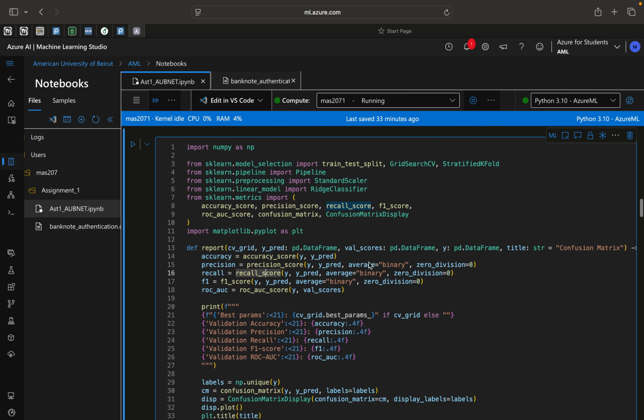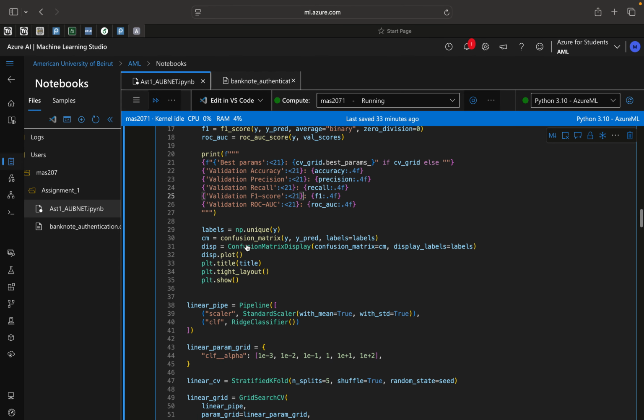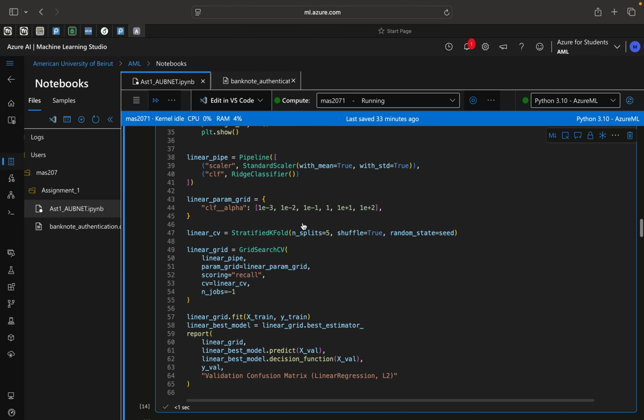The average is binary because we have two labels, 0 and 1, and we're defining zero division as 0 just to be safe. We're determining these scores and printing them out with some Python formatting. Then we're getting the labels and drawing the confusion matrix, so there is nothing special here.